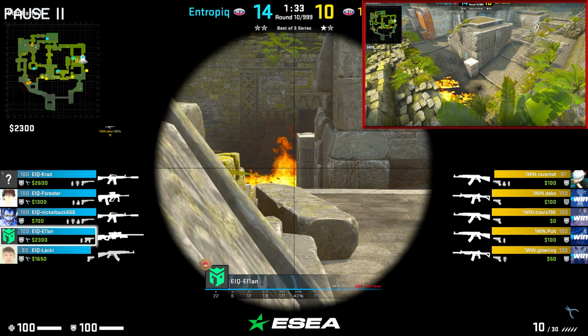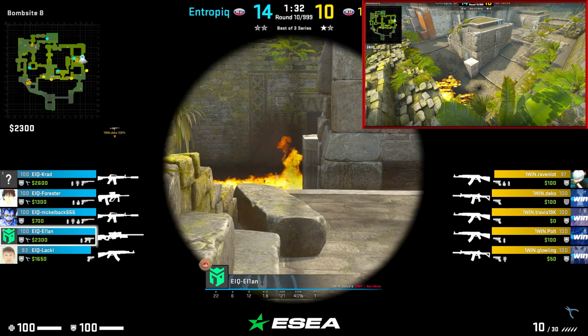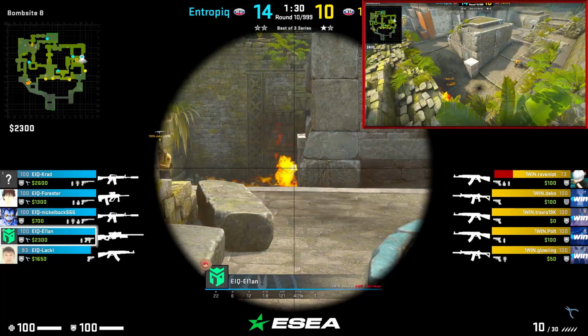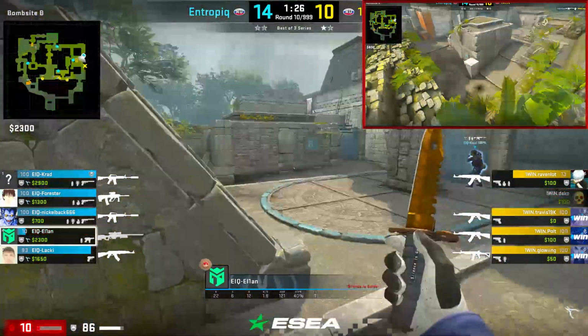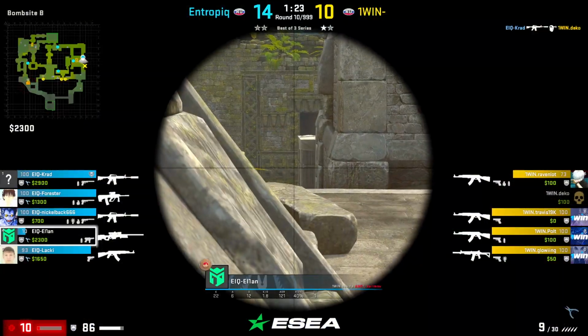If you are holding towards ramp, you do need to be careful of this corner, as it can be a common place for a T to hide to wait for any aggression from the CT side, or perhaps contact their way onto the site. But shortly after, Deco's going to try to take El1an off guard, and he almost gets the kill, but luckily for El1an, he gets saved by one of his teammates.